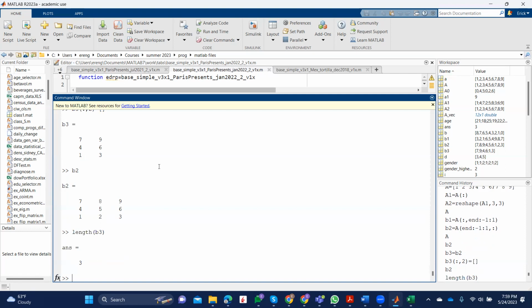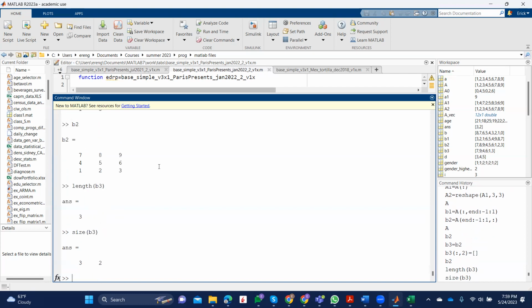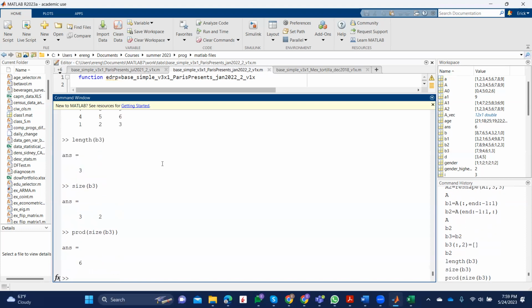So how do I know the total number of observations? We did that before. What if you have size of A? Is it not size? Yeah, size of B3 gives you what? The rows and columns, right? The dimension, yeah. Right. But then what you can do here, guys, is basically what if you do the product? Because these are numbers, right? 2 and 3, or 3 and 2, are numbers. This is the way, guys, in which you obtain the number of observations in general. The product of the rows and columns. That gives you the number of observations.